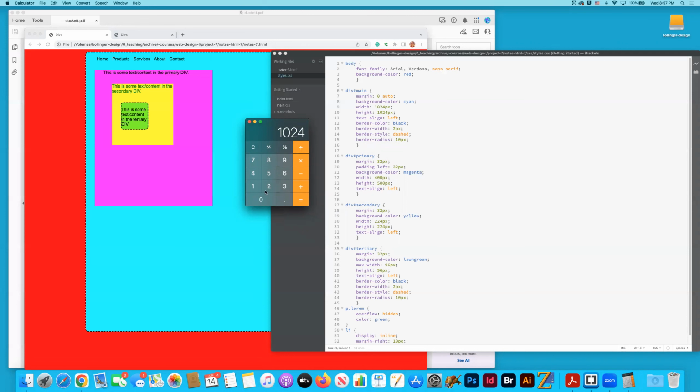Divide that by 2 is 512. 512 divided by 2 is 256. 256 divided by 2 is 128. Divided by 2 is 64. Divided by 2 is 32.